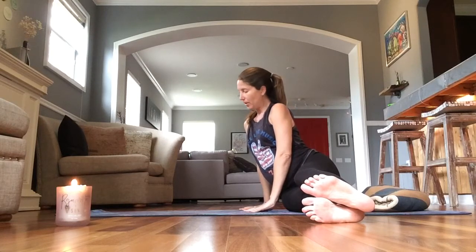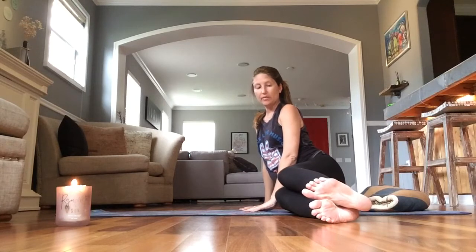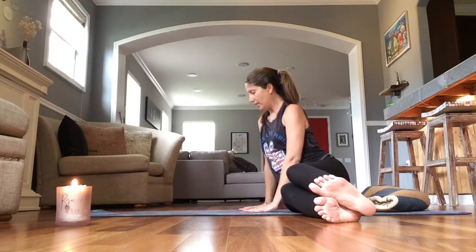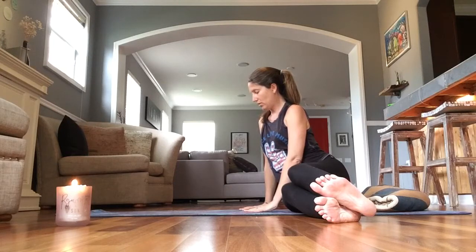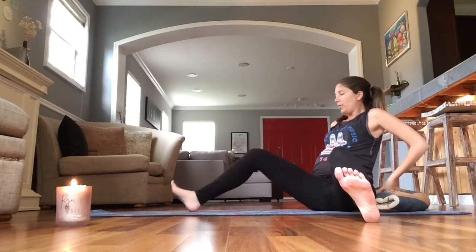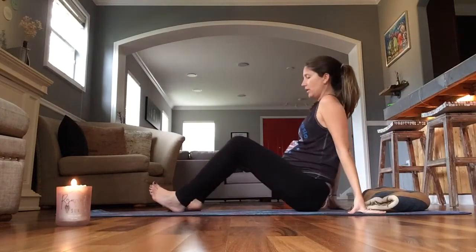Let that left hip lift a lot. You can keep a micro bend in the knees if you need to here. And then settle once again that left hip down. And then from here, take your palms out to either side of your body. And we'll flip over to the other side.